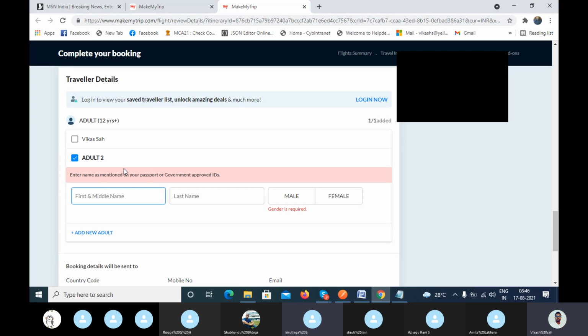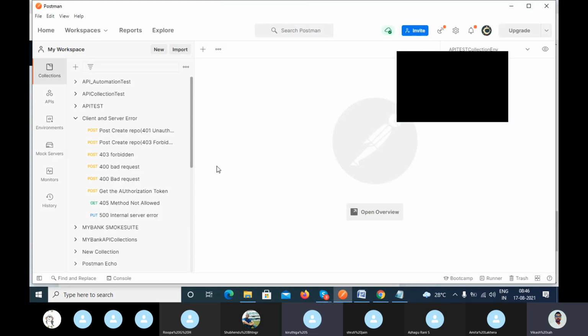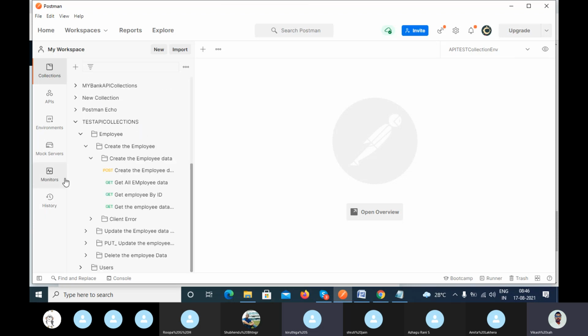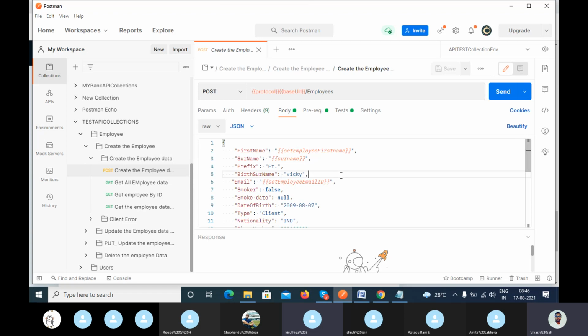let's suppose you are doing the backend, and you are testing a scenario in the backend which is related to the data. In the backend you simply have to check that request. Let's suppose we have this request, create the employee.